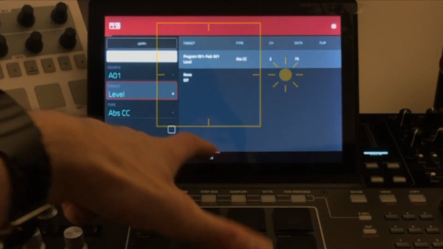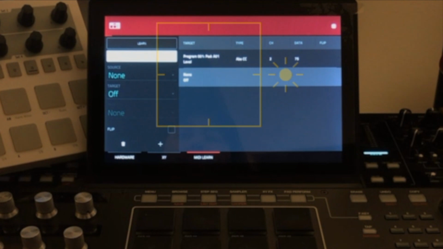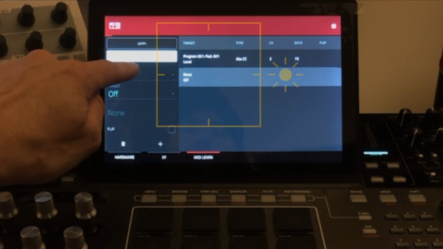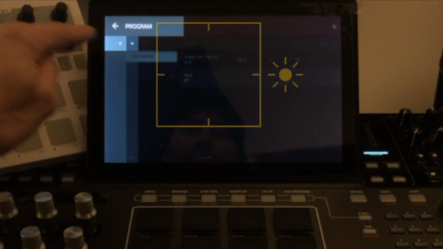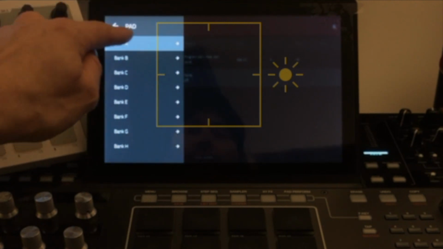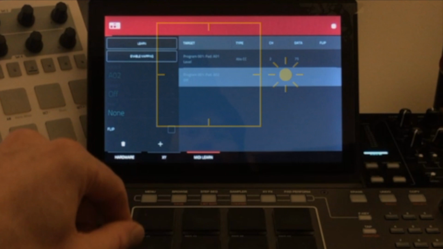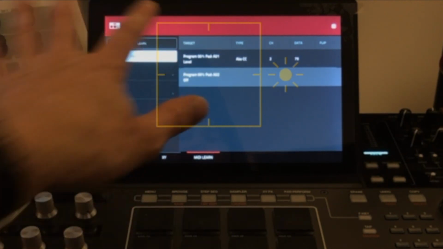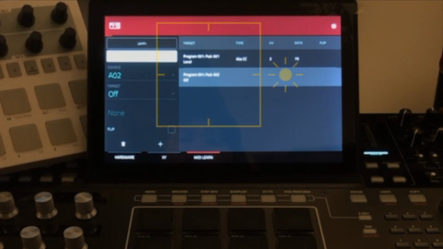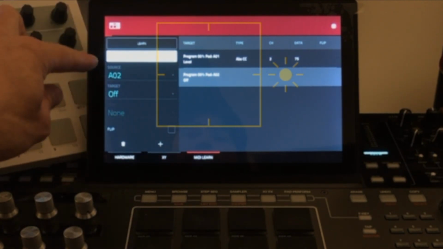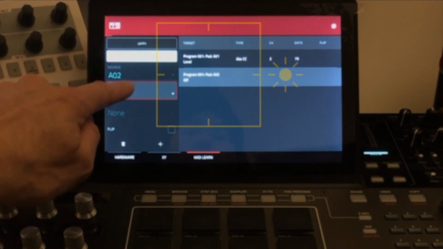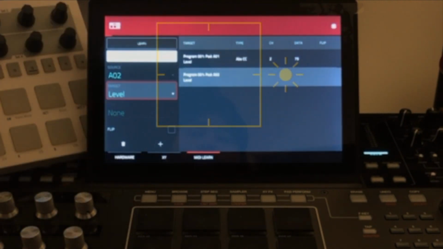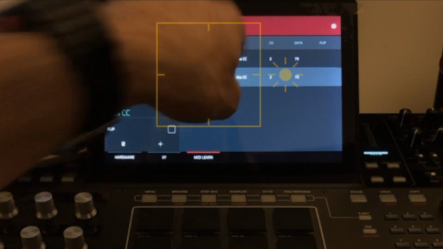Let's go back to MIDI control again. Now we want to select the same options for our second pad. So source is program 001, pad, bank A and pad 2. Make sure enable mapping is set there. I knocked that out. Not physically, I didn't go and punch it in the chin or anything. So yeah, the source is pad A02, and now the target needs to be exactly the same, level. We need to put it into learn mode, and we want to choose the same knob. Okay, so this top knob, and that's registered.